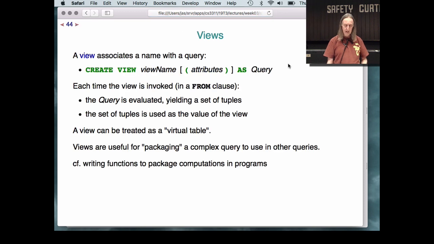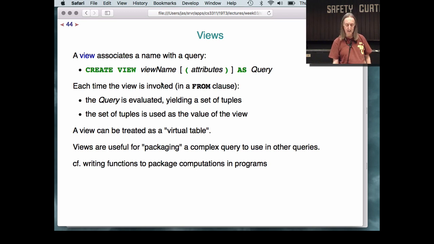Alright, so one final thing before we start solving queries on my favourite database is the notion of a view. When you're writing programs, you don't just duplicate chunks of code unless you're in a big hurry. You tend to take the chunks of code and embed them in a function, and then you can just call the function with a single word. Similarly, SQL provides the notion of a view where you can take a query and give it a name, and then you can use that query later on simply by specifying the name.